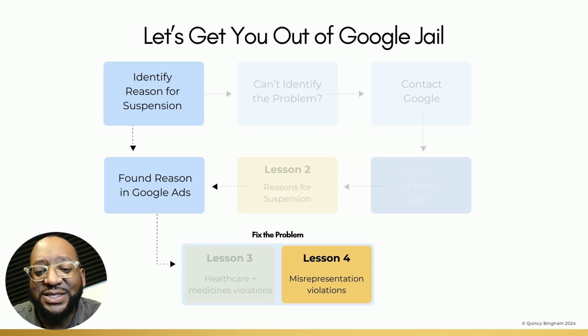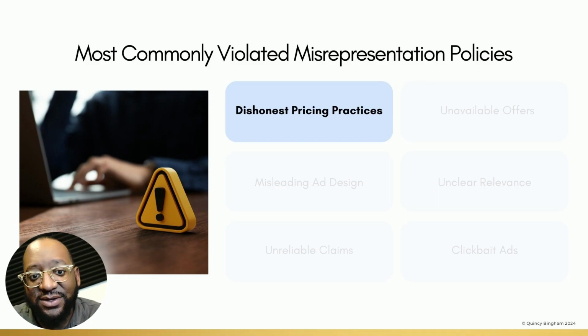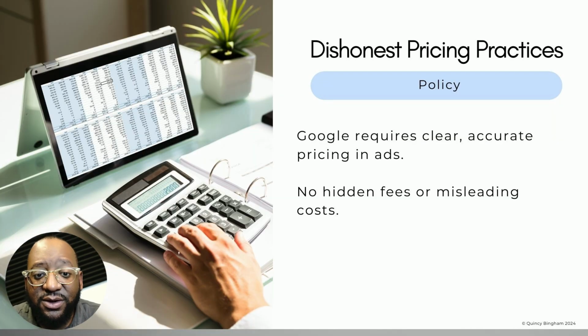For small businesses in healthcare, it's quite easy to violate policies within these two categories. Let's get started by talking about the most common violations I see under the misrepresentation policy. I'll show you how to get yourself on the right track after violating each policy. The first one is dishonest pricing practices. Google wants transparent, upfront pricing.